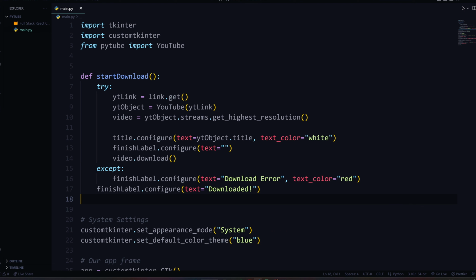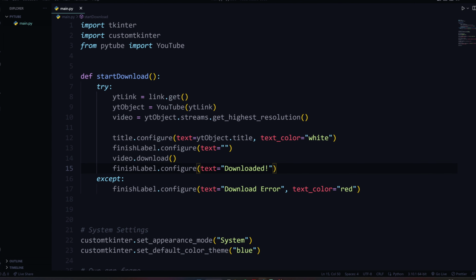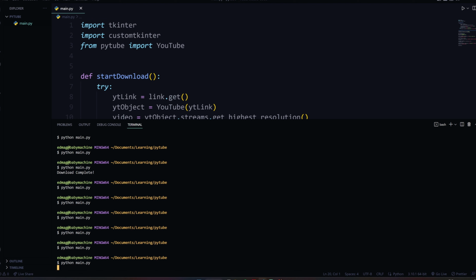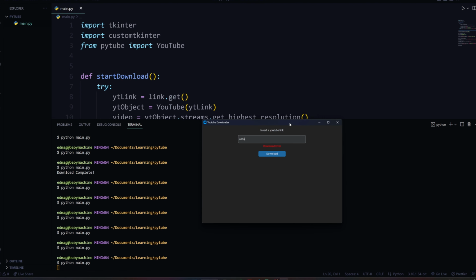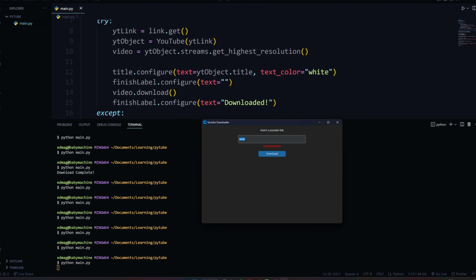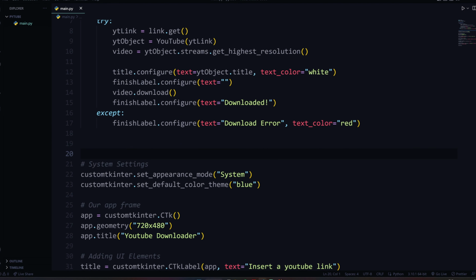So let's take a look at this. What's wrong with this? Oh, the problem is that we're running this regardless. So it's turning the text red, but after that it's still running downloaded. So let's just put it here in the try. After it finishes downloading, if I have an error, then we have download error. There we go. That makes sense. And when it finally gets it, it downloads the actual video, and then it should display the message. So that works perfectly fine.